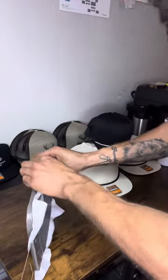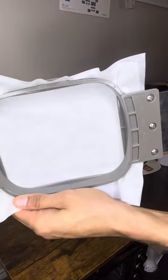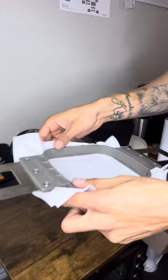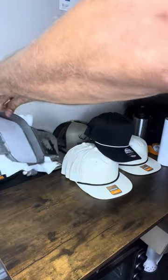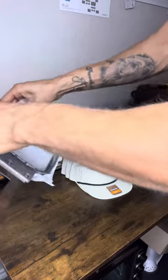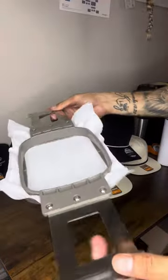You'll see I'm pulling the edges up to tighten it. Now hear that drum sound — that's what you're looking for. A nice tight drum sound on there. If you've got to pull up a little bit more, try not to pull your material or you might rip your tear away. So that's it, this is what I'm going to put on the hoop.